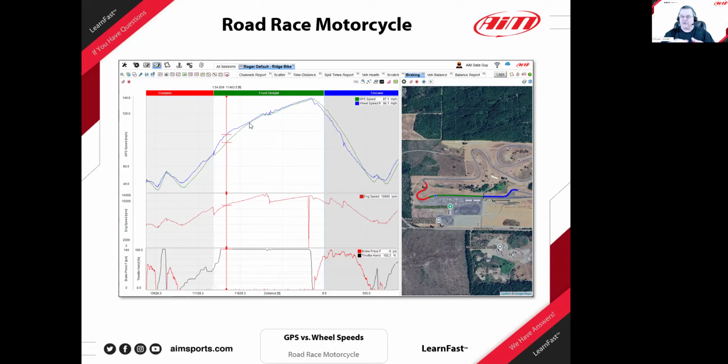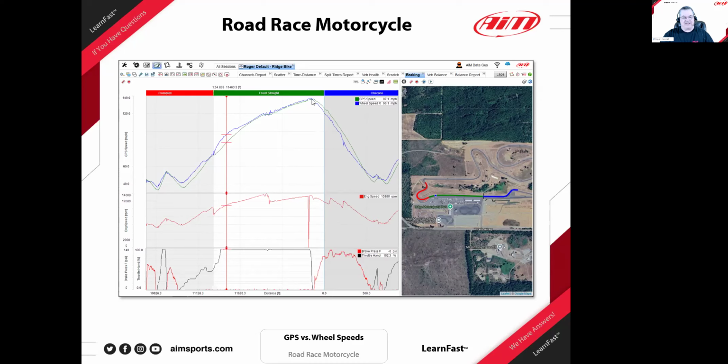I want to know both of those. Sometimes I need to know both of those. So use that at the appropriate time, understand it, and use the one that's best for you. I'm in no way saying that you should have only GPS speed. You should have front and rear on this bike, front, rear, and GPS, and know when to use them.